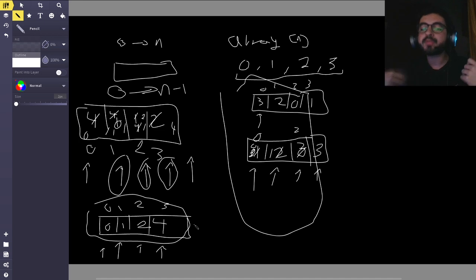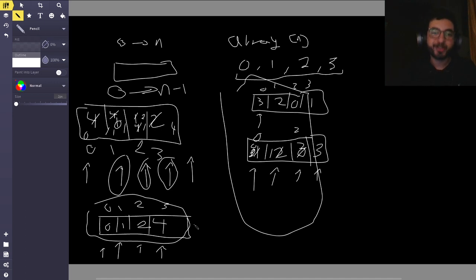Well, that means that we didn't have the number 3. So by doing that, we made sure that position wasn't capable of being corrected. So that means number 3 wasn't there, so it is actually our missing number.